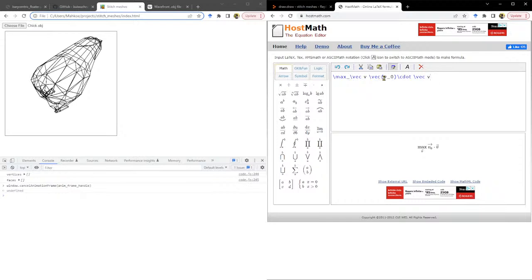Oh my god, man, LaTeX is just awful in so many ways. Okay, that's a little better.